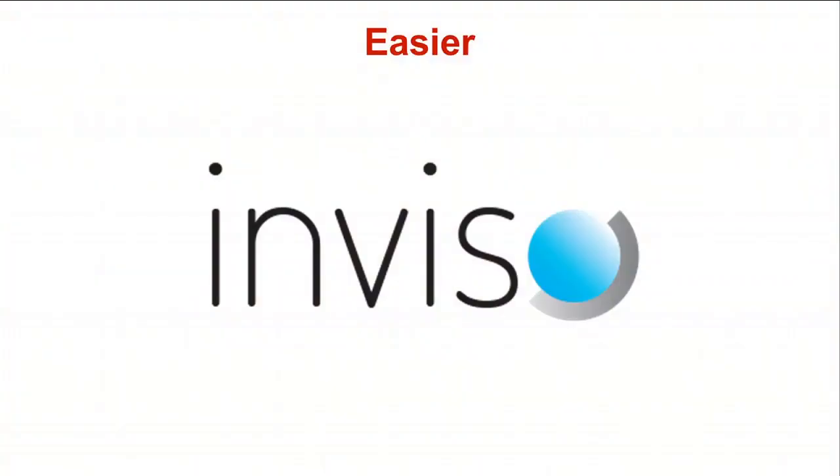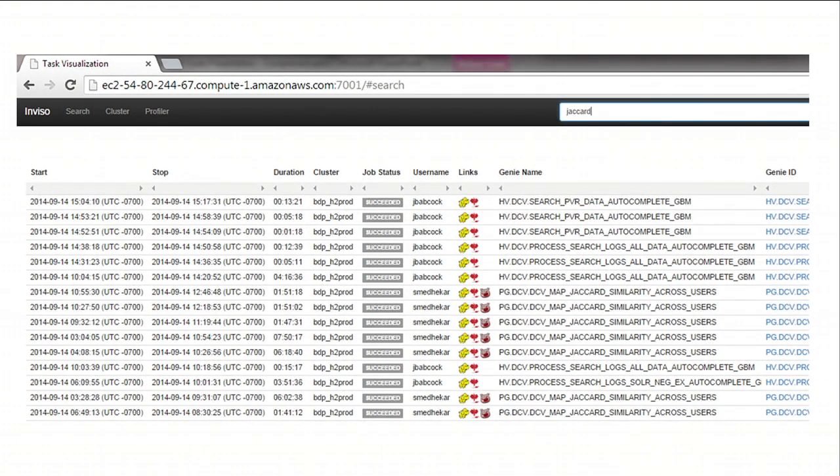On the easier front, we have a lot of open source tools out right now. This is a new one called Inviso, which will be open source in the next couple days or next couple weeks. What this does is it uses Elasticsearch to capture all of your data about your Hadoop ecosystem and very easily search on it or visualize and see performance issues and just how everything's going without having to track through all these logs all over the place, which is particularly challenging somewhere like Netflix, where we have machines that disappear after certain periods of time. So we need to capture that rich metadata somewhere so that we can use it whenever we need it.